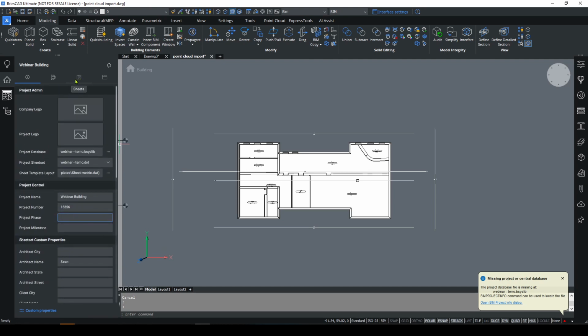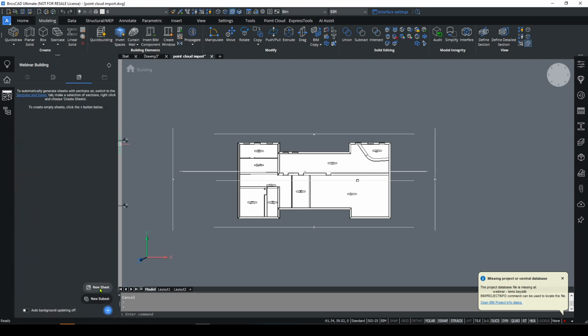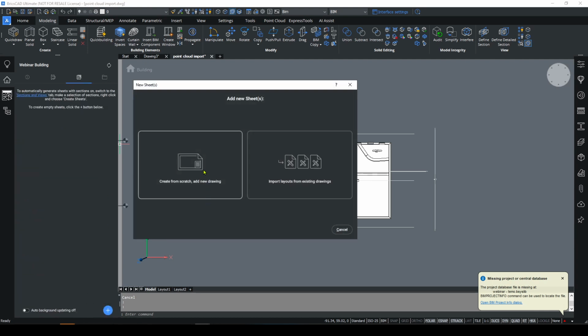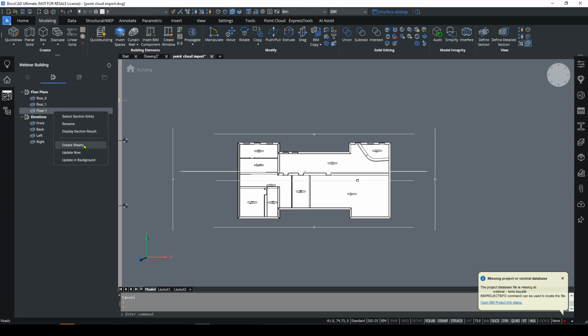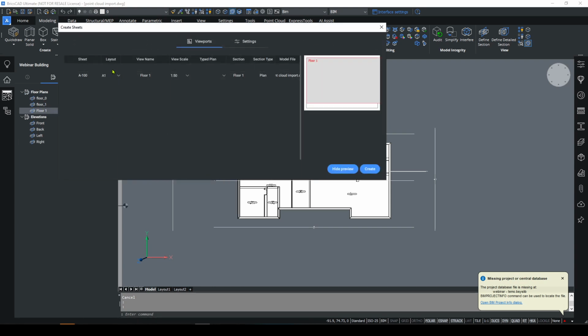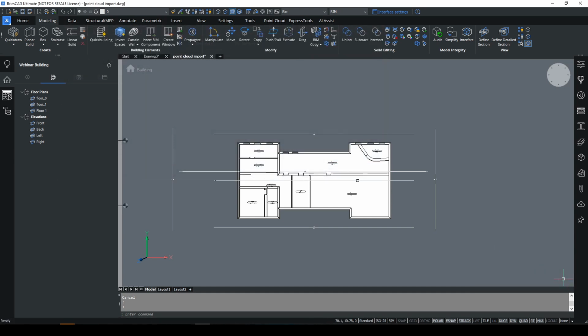In here we've got a few options. One is we can go and create sheets manually and start from scratch and drag various views in. A quicker way of doing this is to go to our sections here, select the floor plan, right click and click on Create Sheets. So this will go and we've picked an A1 sheet size and we select the view scale we're after and it will show us exactly what size that will look on our sheet for us. So I could add multiples in here, but for simplicity's sake, let's just work with one of them. I'll press Create. And if I now go and look at my sheets, that's been created for me.